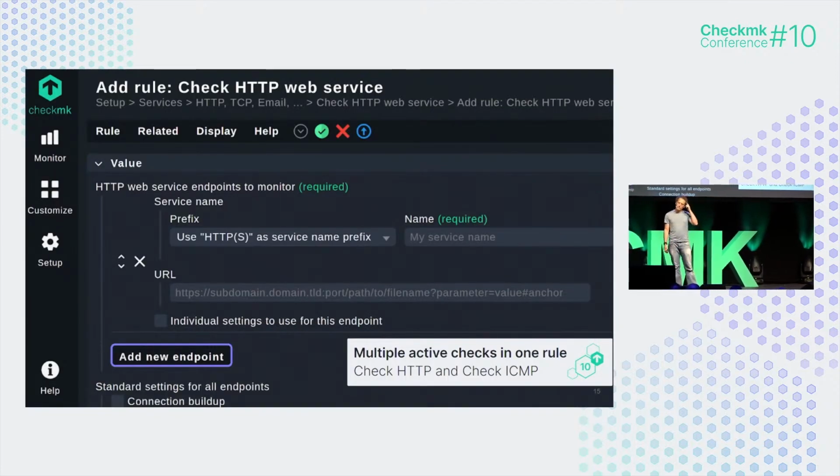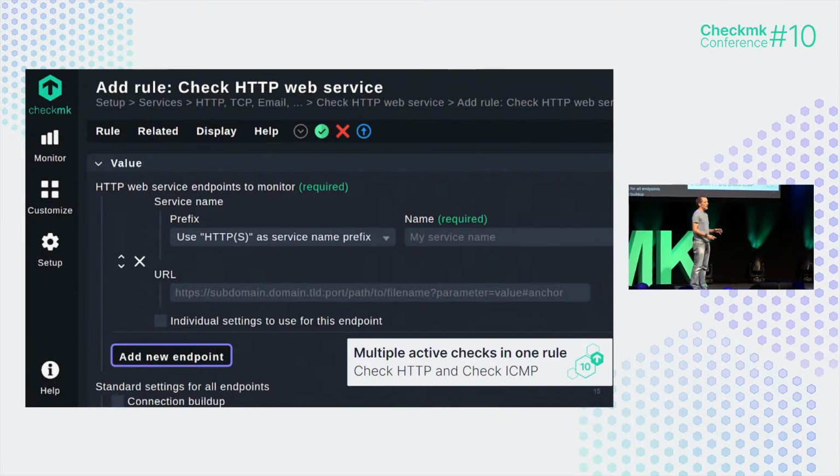And then Marcel already told that, so for check HTTP, we now can have multiple checks in one rule. The point is that that is now a key part of this API. So any active check rule can now, in principle, create multiple services. We already have it in Checkmk 2.2 for the check ICMP, I think, because that was very important to hack it in there, and we managed to do that.